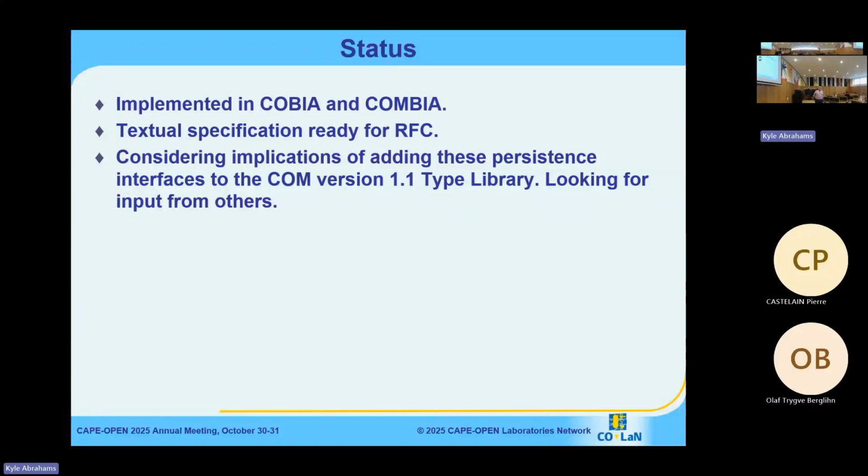And we're considering whether or not this can be added to the 1.1 type library, or Malcolm would say that we're going to have to go to 1.3 to do that. I'm not saying we could add that to 1.1. You cannot require a PME that implements 1.1 to guess that there is suddenly a new form of persistence. So we'll probably have to go to 1.3 if we do that. No, it's in 1.2. Yeah.